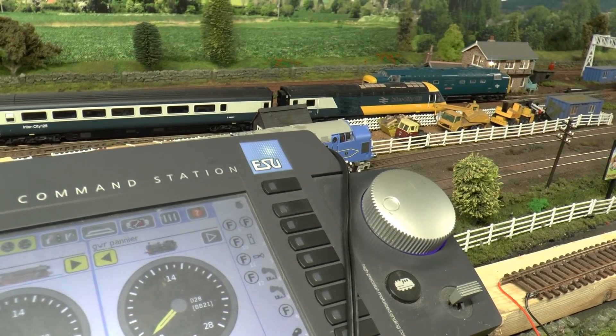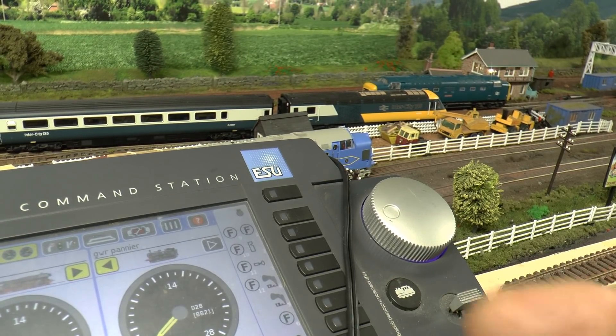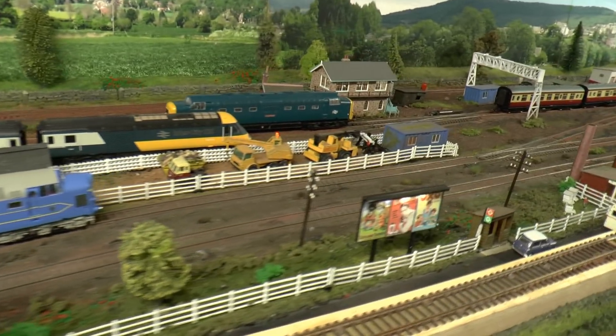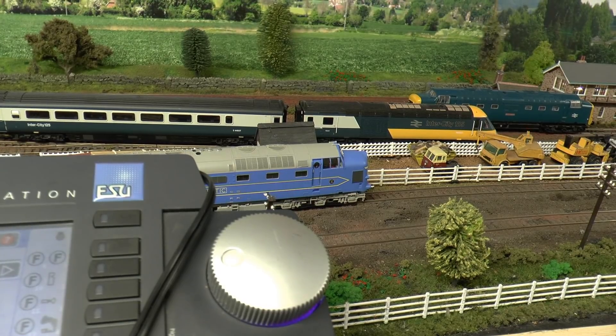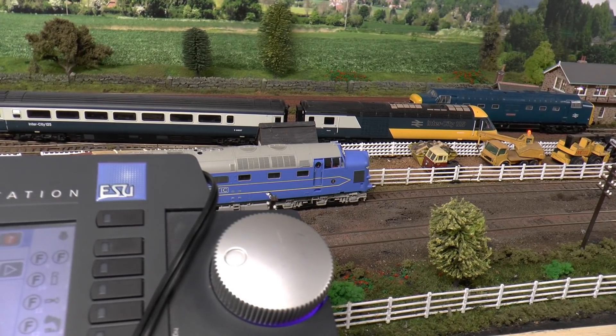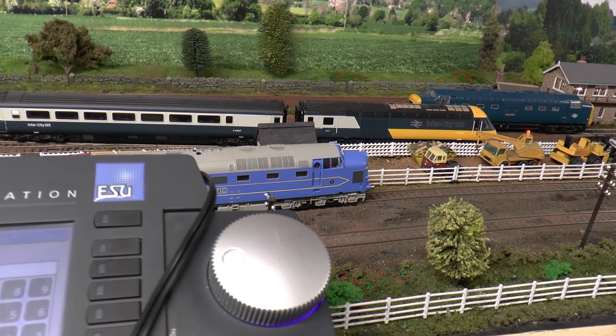I've been on with Southwest Digital. They've said that they've managed to do it - they do it manually. I've just shown you I've done it manually and it doesn't work. Yet the daft thing is, I'll put it on my Dynamis and I'll put it on my Hornby Elite and it works. But it just won't work on the ECOS. I've got the other Deltic there and that's working fine on here, but that's on a Class 4 decoder.